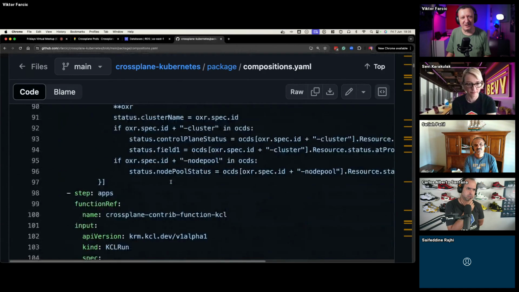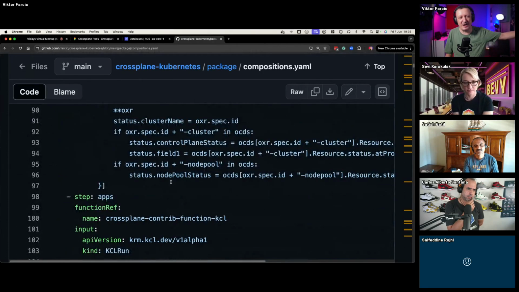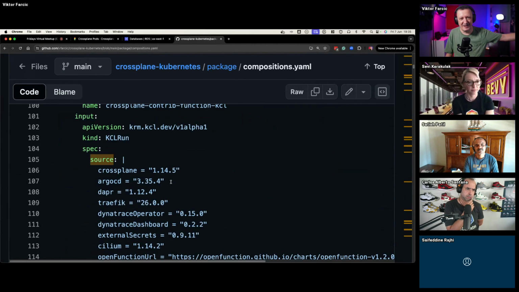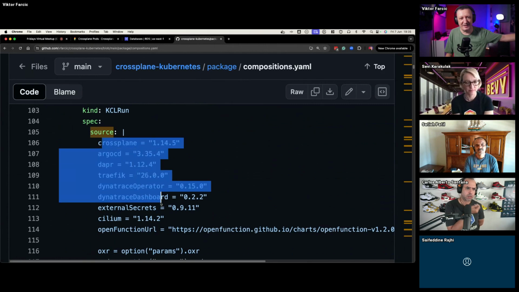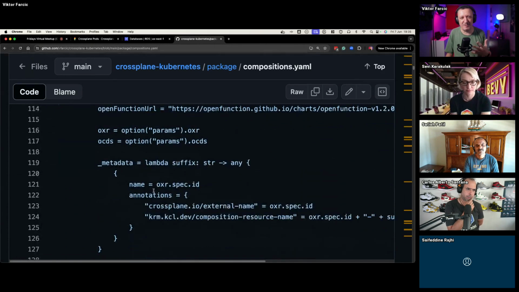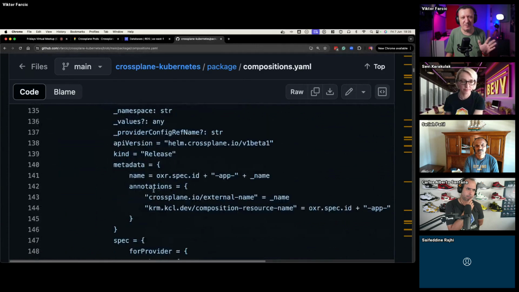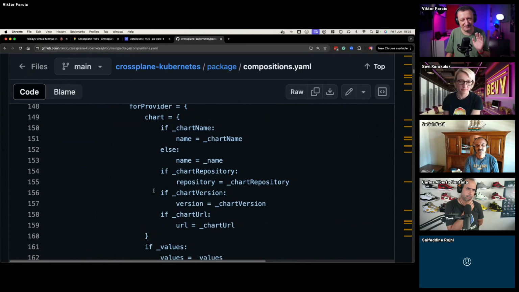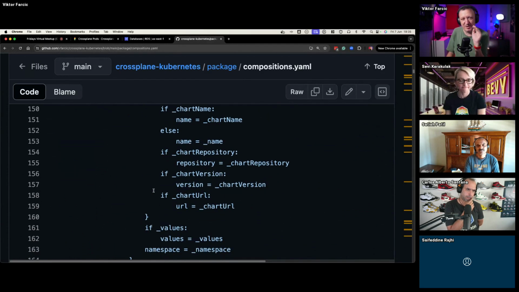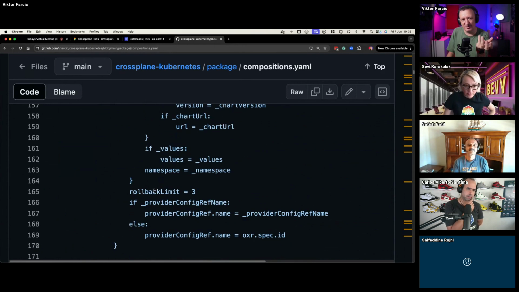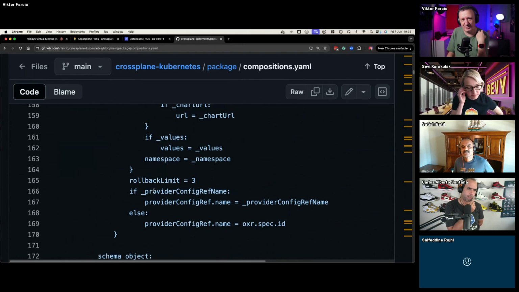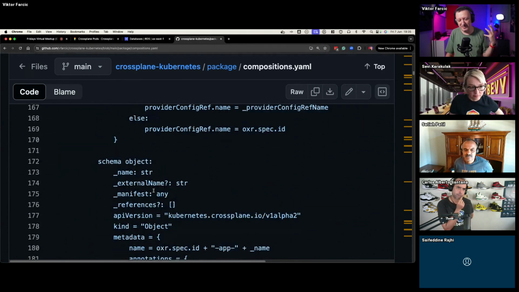And I'm generating all this stuff, and then I'm returning it back to Crossplane. And then I have another one that defines some variables. KCL in this case, I'm not sure how many people are familiar with it, but the point is that here I'm executing a completely different programming language that is going to provide an output back to Crossplane with a list of resources. There are examples with Go, I think there is Java, Python, Go templating. That's the one I used in the book, and so on and so forth, right?